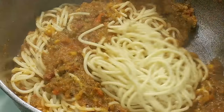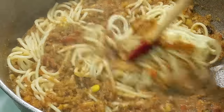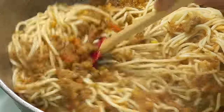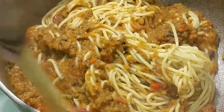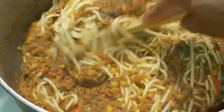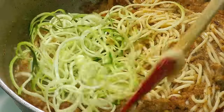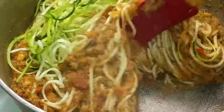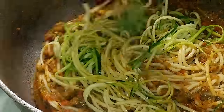We want to make sure that we incorporate the noodles, because remember, the noodles weren't cooked with salt. So the sauce is what's going to bring that flavor. So we're just going to mix in everything now, and then we add in our zucchini. Make sure everything is thoroughly incorporated, and we're good to go. Remember, no meat in this, so we want to make sure that it is sturdy, it is good, it's not a light sauce. It has to be strong enough to hold three big people until breakfast tomorrow morning.